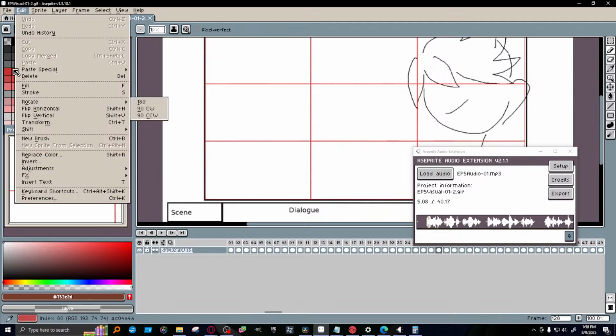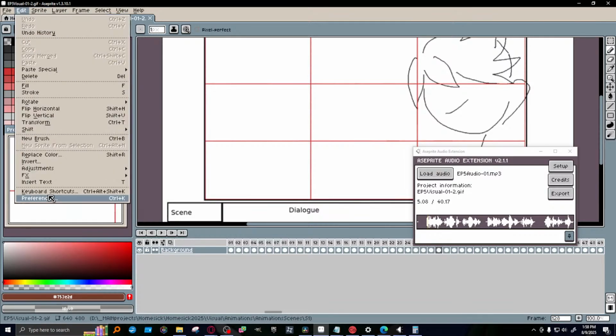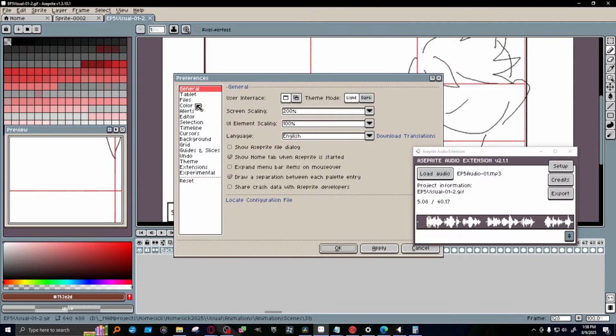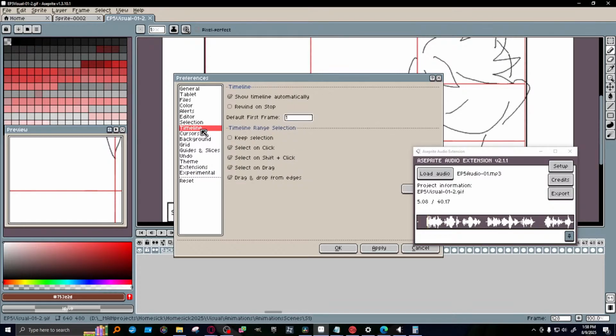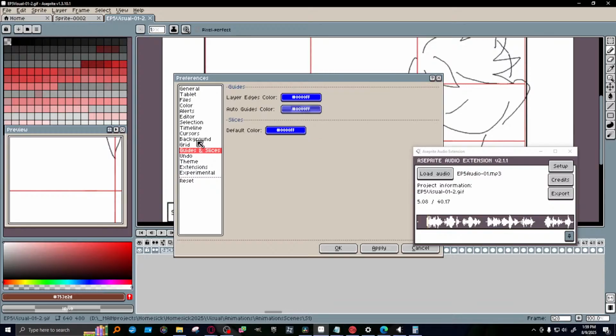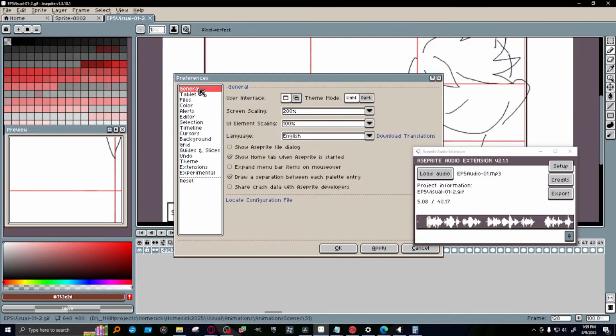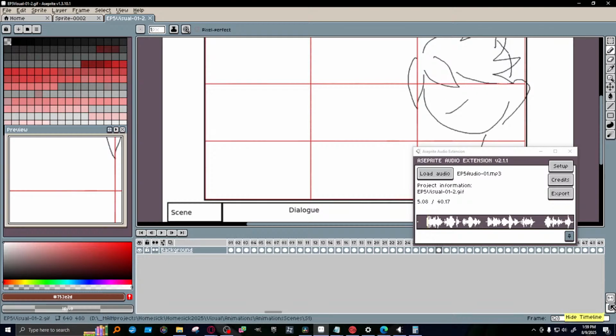God, if that's it. Preferences, maybe? Editor. General. No, it's got to be specific to the project itself. Oh, it's just hiding the timeline. Okay.